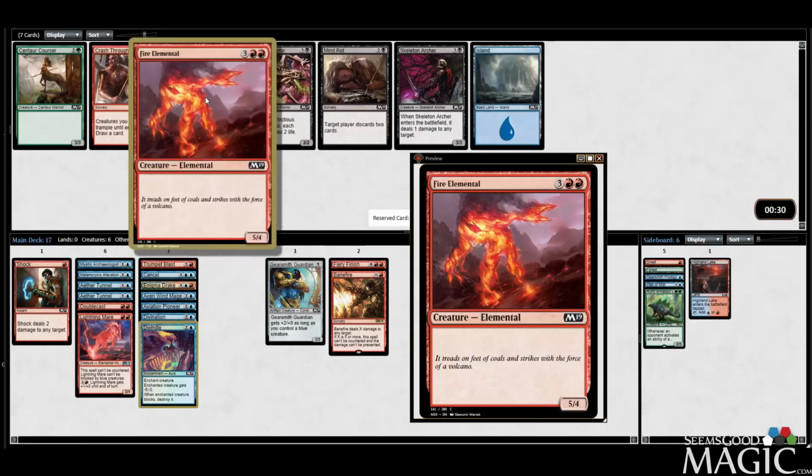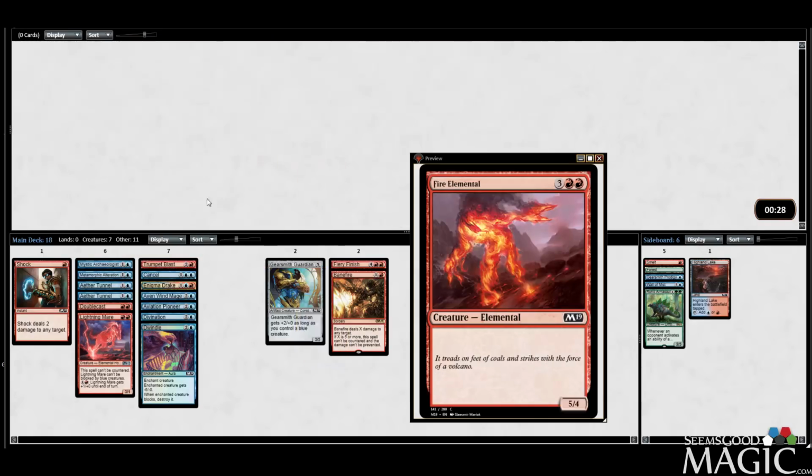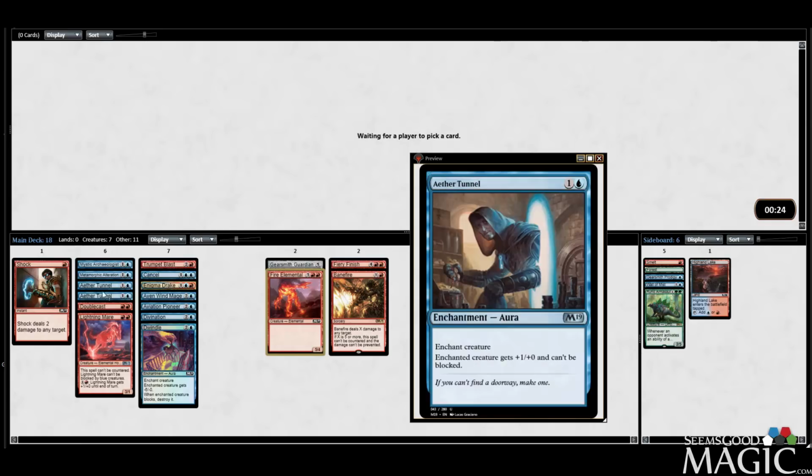Could take the Crash Through. I guess we'll take Fire Elemental. We're low on creatures, so it makes sense to get some finishers here, especially ones that make our Aether Tunnel a little bit better.